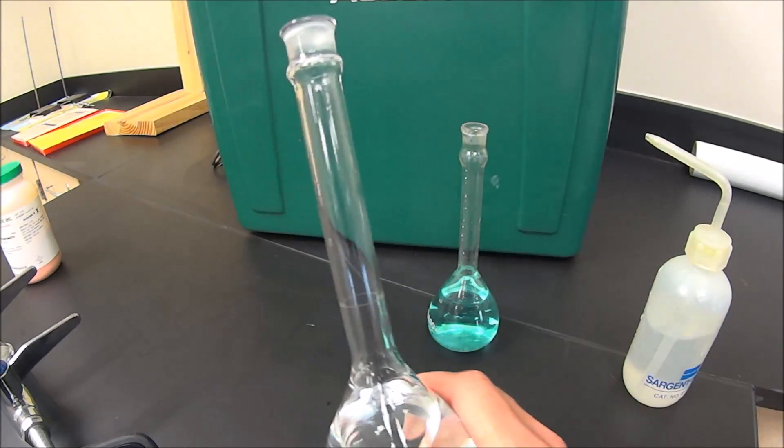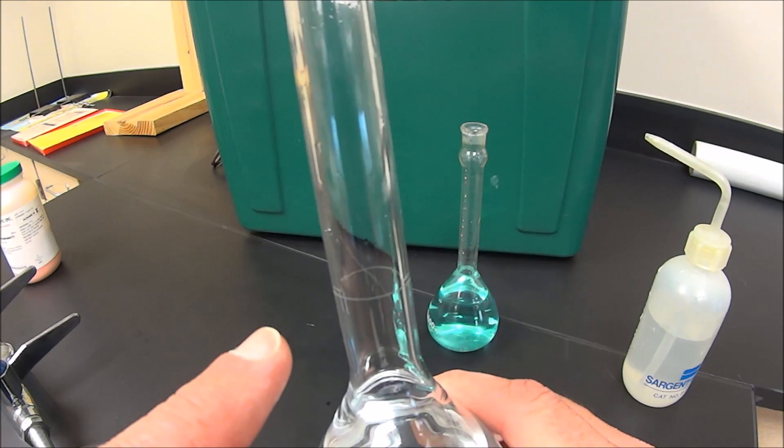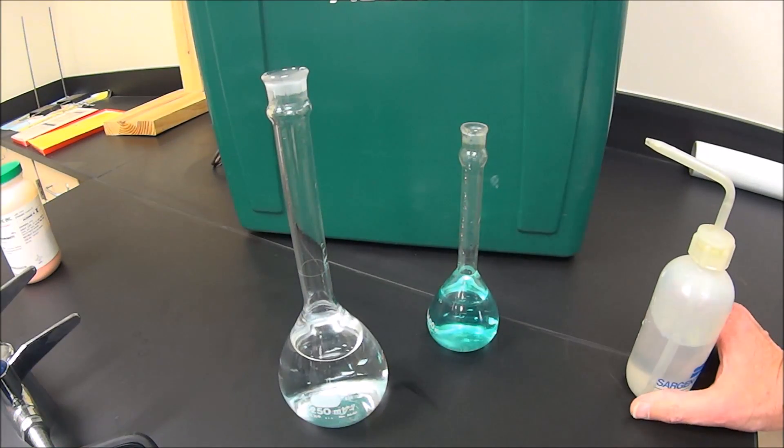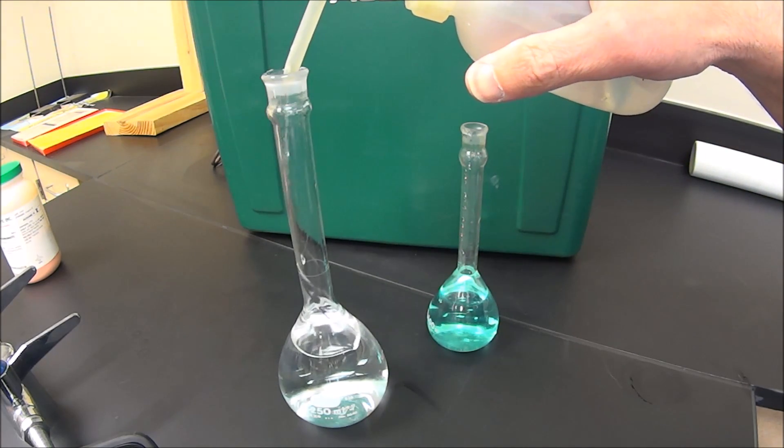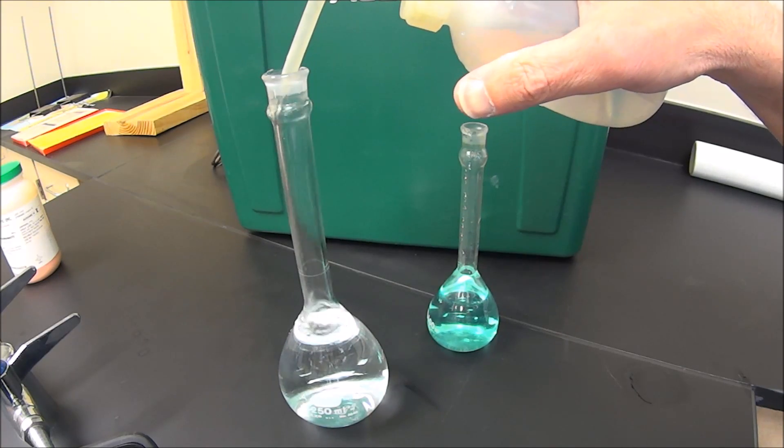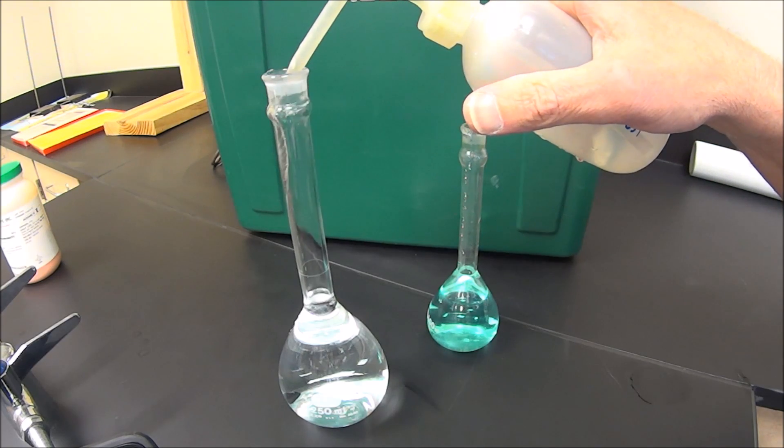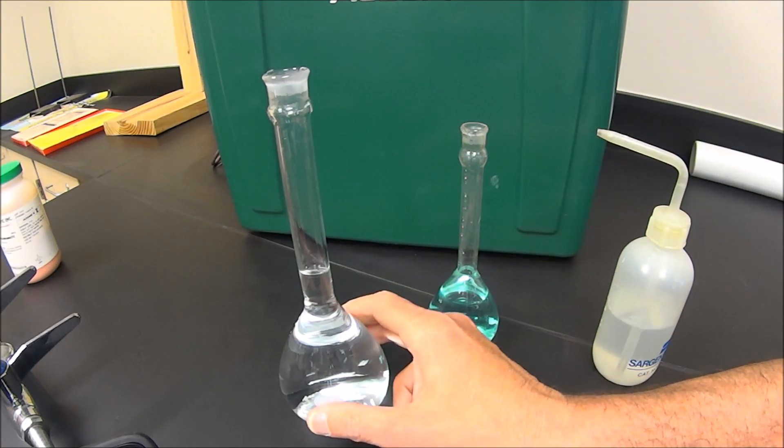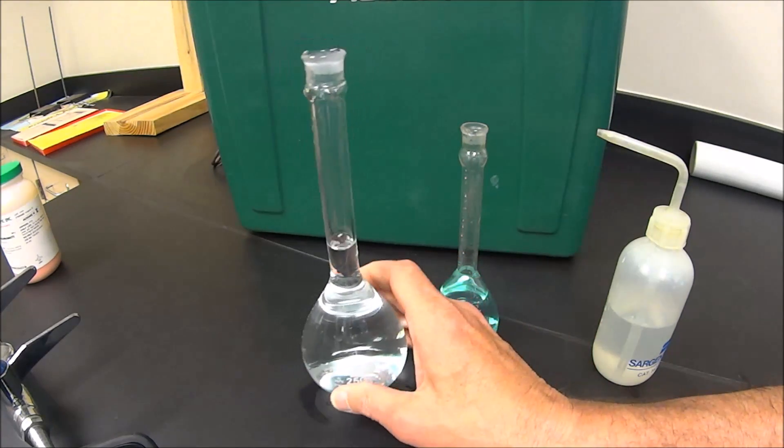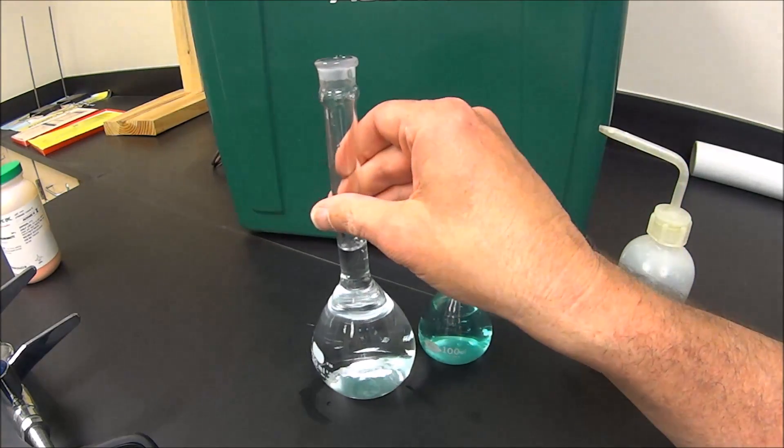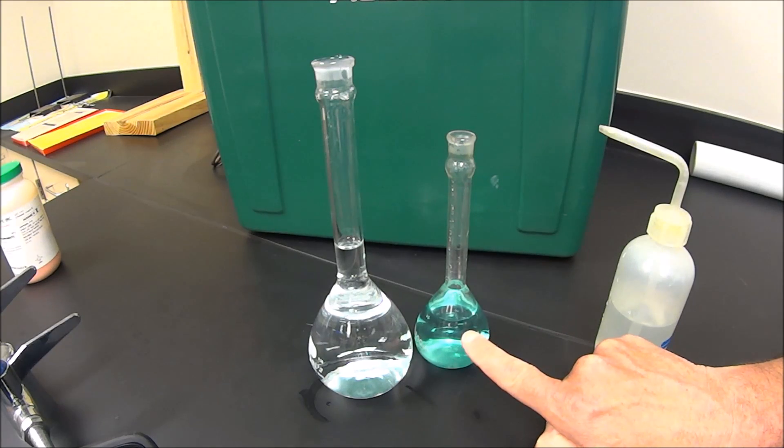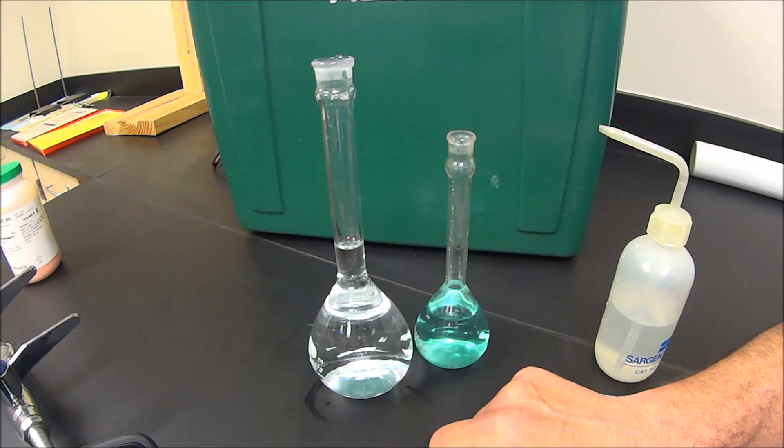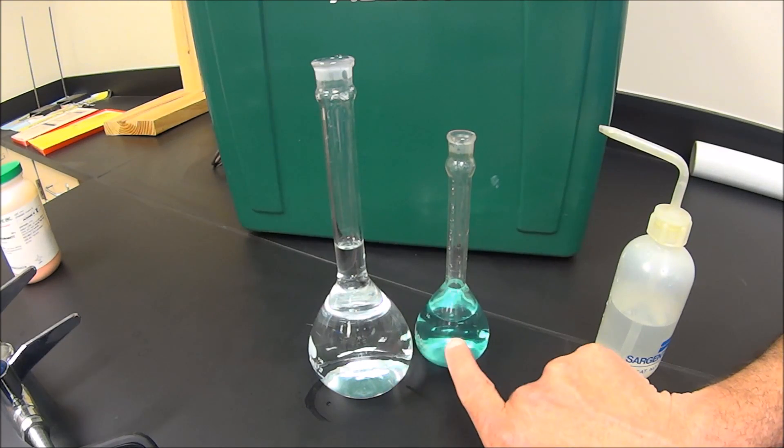And the line that we're trying to go to, see if you can see it on here, is actually right there, see that line that kind of looks like an oval at that point right there. So that's where we're trying to get our water line to. So I'm gonna go eye level here, carefully add by drop wise, and we want to go to the bottom of the meniscus. And by golly we got it. So by taking a look at these two solutions, hopefully you recognize that the concentrated solution is definitely a lot darker than our diluted solution. And when you actually put this into your cuvette and we'll take it to the colorimeter, now obviously your solution is not going to be blue.